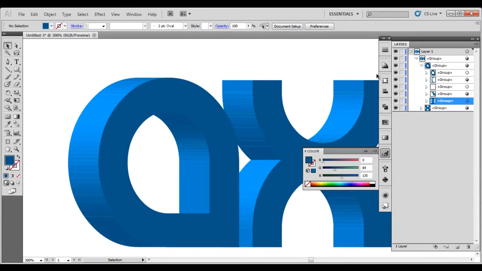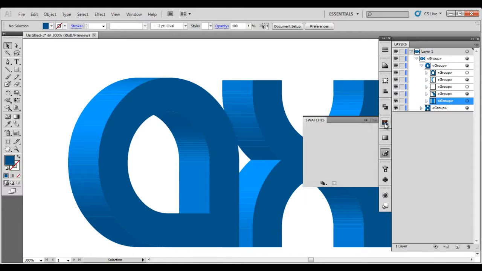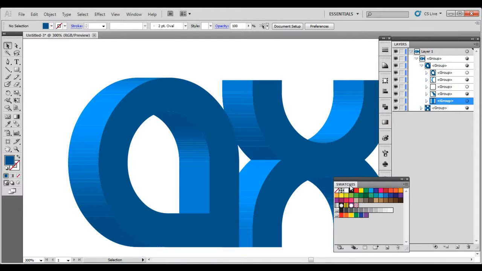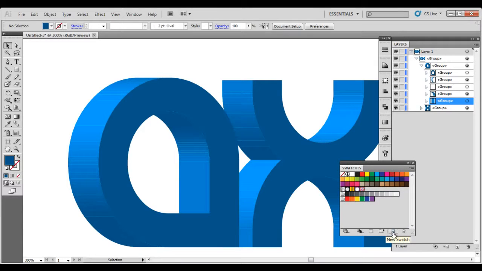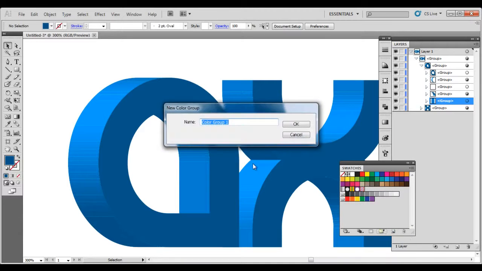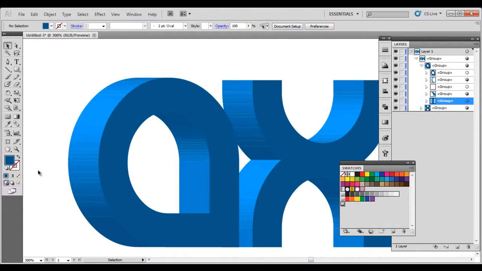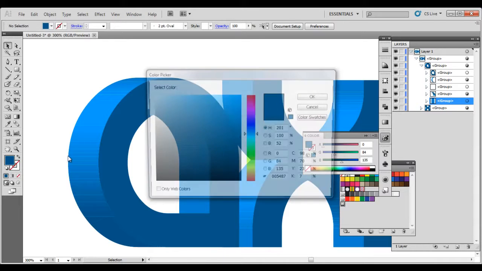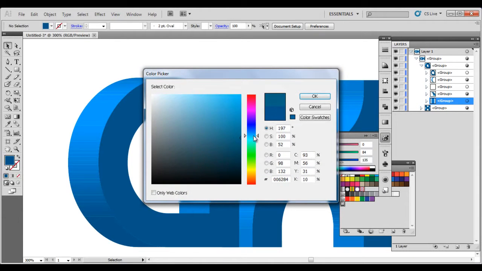First of all, we want to choose our colors, so we want to go to our swatches, and I will make a new folder here or a group, and I want to choose my colors, which ones I want, and I will make a blue one. I want a pretty much light blue.